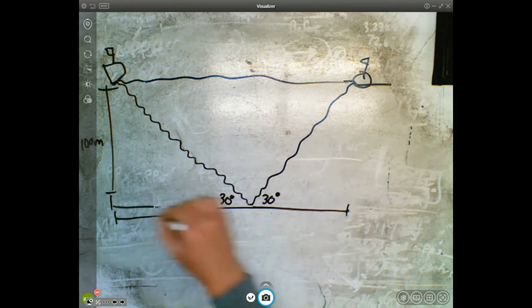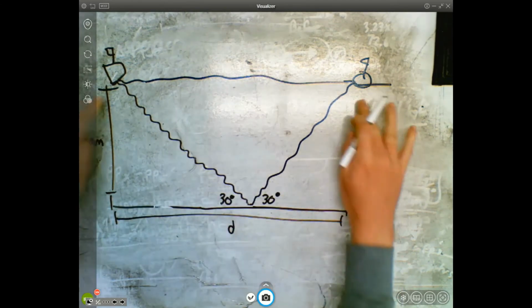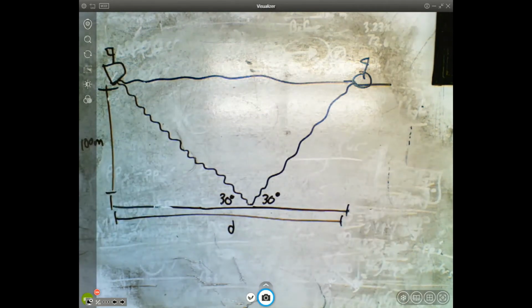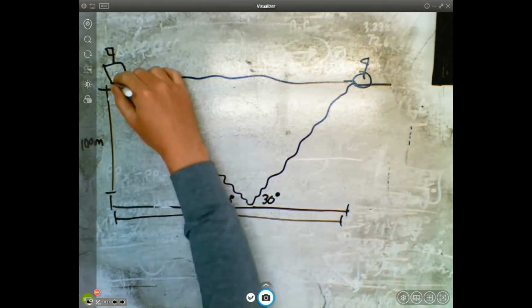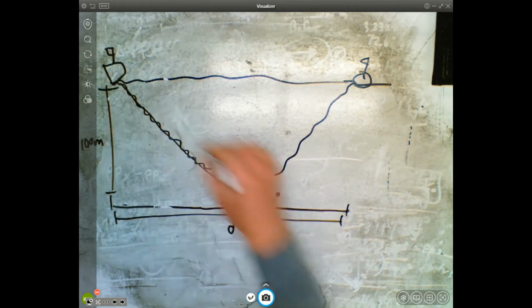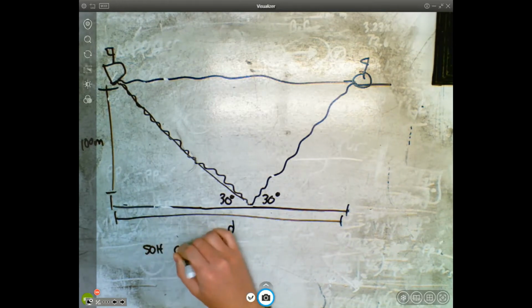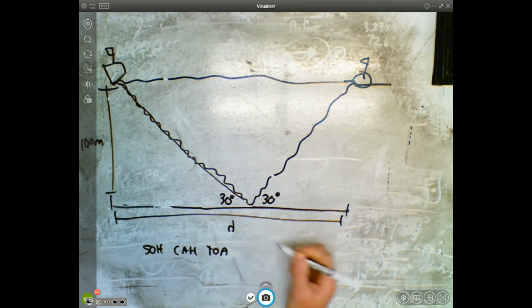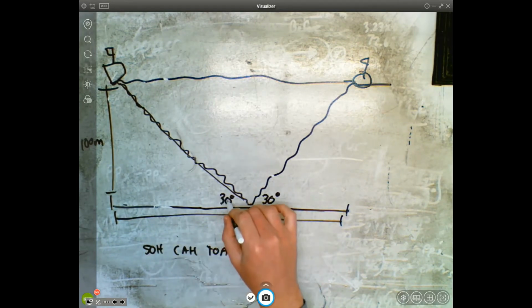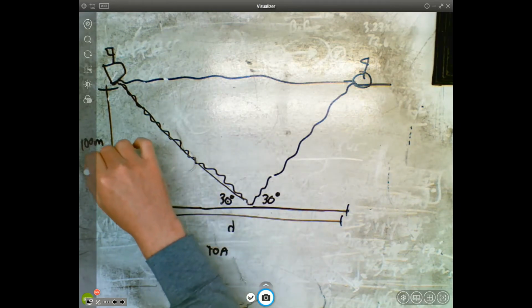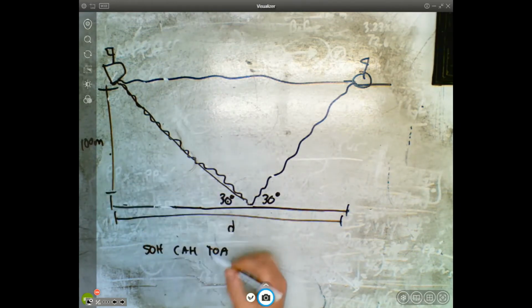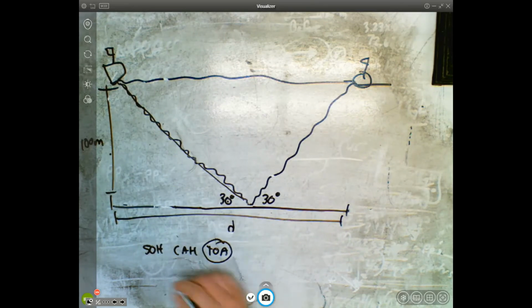well, how far, what's this distance here? How far does that buoy need to be placed from the boat? So it's just a trig question, right? So this makes a triangle. We can use SOHCAHTOA to do it. We have our angle, and we have opposite, and we want to find adjacent. So opposite and adjacent is tan.